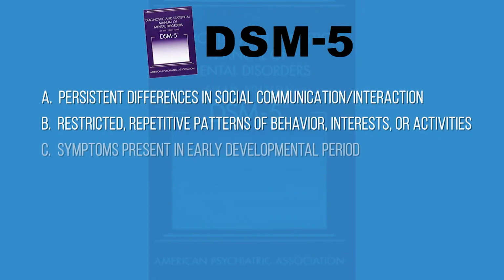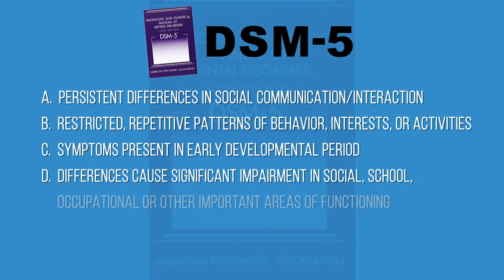So in general, when we're looking at autism, and as a psychologist, if I'm going to diagnose that, I also need to be thinking about criteria C, D, and E, which is that the symptoms must be present in the early developmental period. So you're not going to be 40 years old and suddenly wake up and be like, oh, I have autism. No, this is something that you're born with, and that you have throughout your life. It's not a diagnosis, we're not going to label it, if it's not causing impairment across different settings.